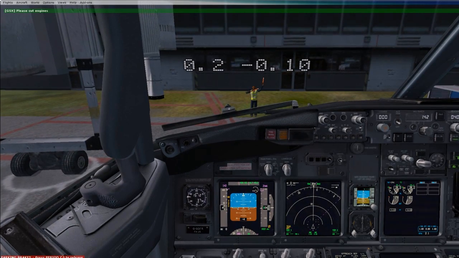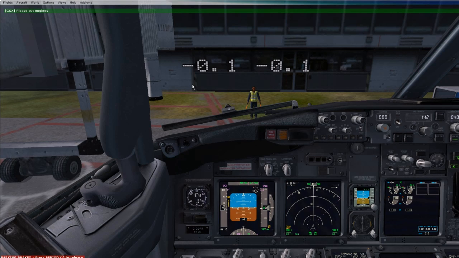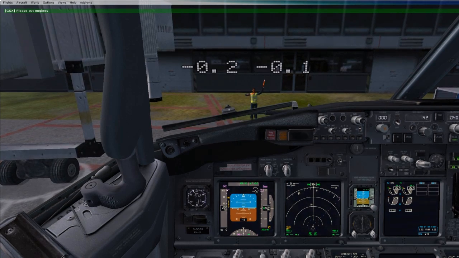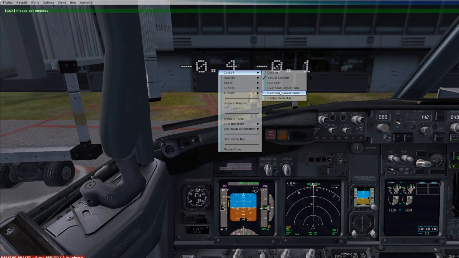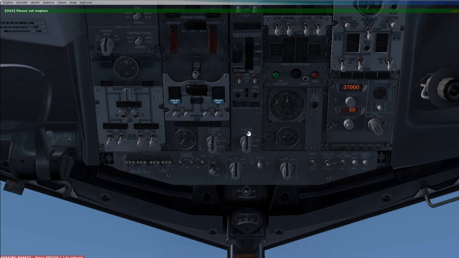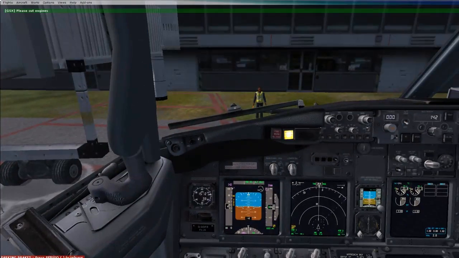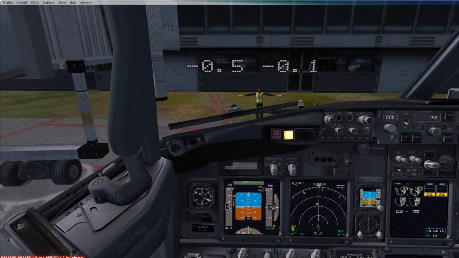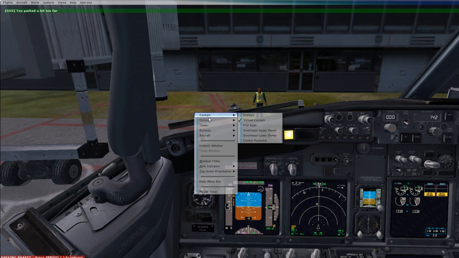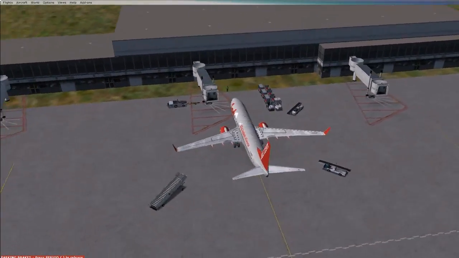Alright, set the parking brakes. Oh, sugar. Parking brakes are set. Oh my gosh, right, finally, there we go. Just didn't want to set. Right, so as I say, APU has the aircraft so we can cut the engines now. That was actually a pretty decent parking.